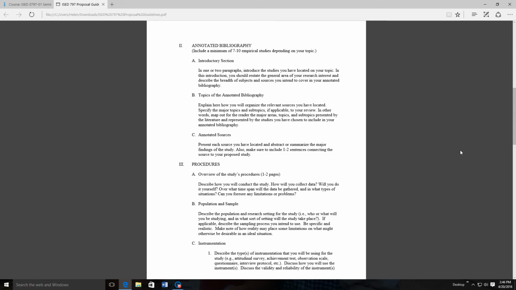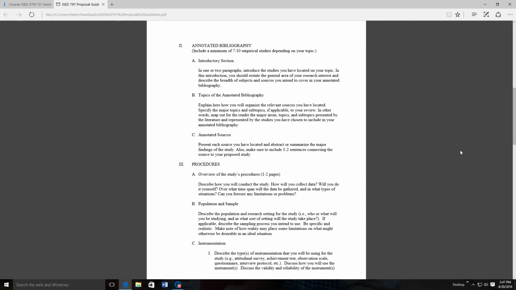They can be organized alphabetically or by topic. In this case, I'm asking you to identify them by topic and then simply include the citation of the article as well as just a quick summary. And writing a summary can be very challenging because you want to include the information, the basic information, in your own words.